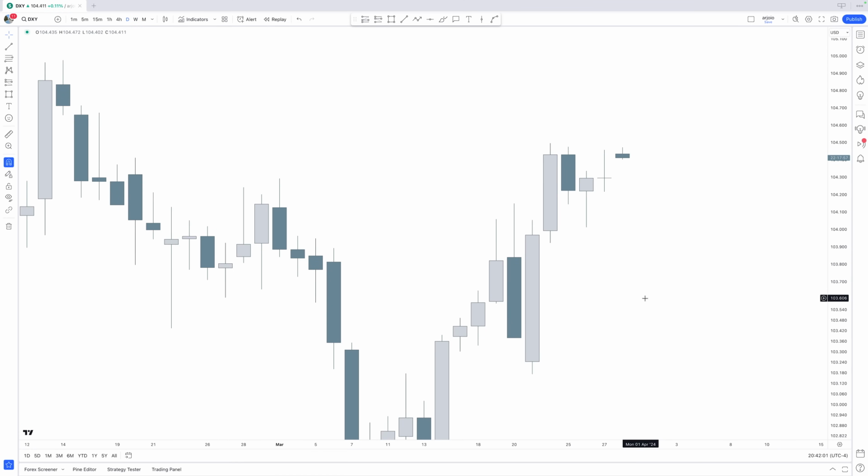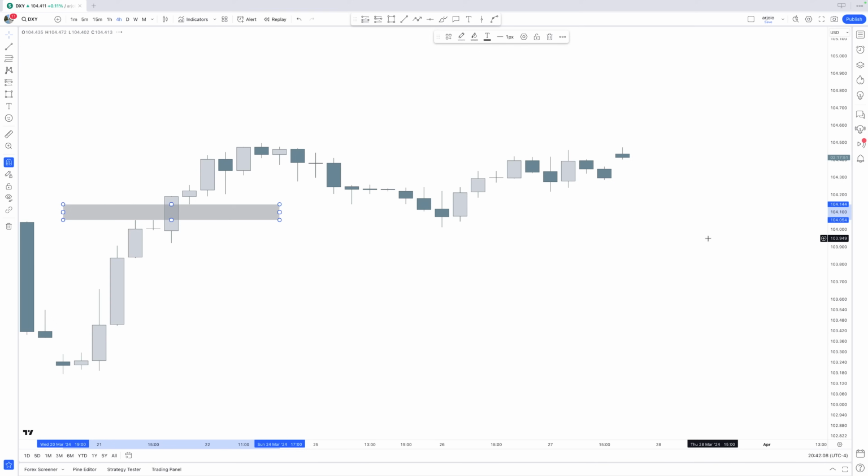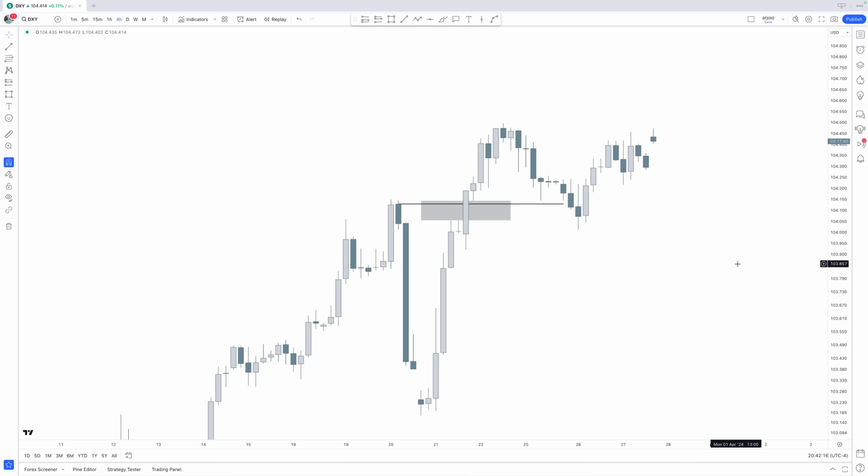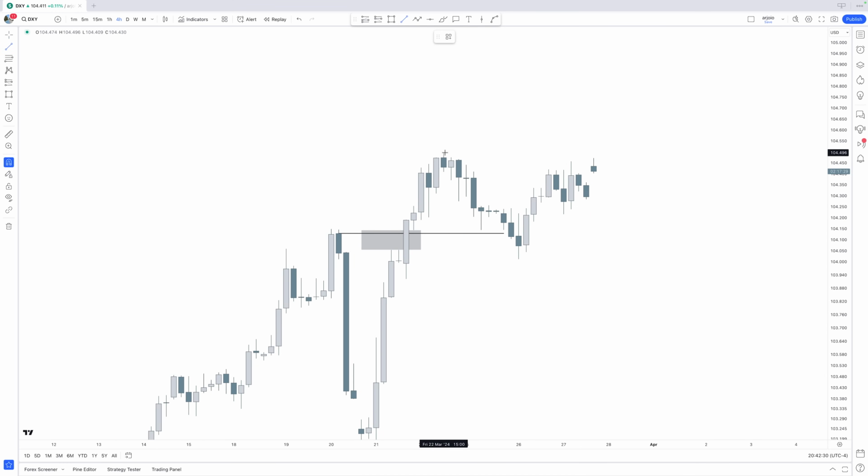Now, to give you as well, of course, an example of a run on liquidity right here, we have this daily fair value gap right there, which on the 4-hour is also overlapping with a 4-hour fair value area right there. That is why I was expecting higher price off of that 4-hour fair value area right there for the MMT. Since this in itself is a run on liquidity and not a sweep of liquidity. That is where we can look to target that high, and at that high is where we would do the exact same thing over and over. See if we sweep or run that liquidity.